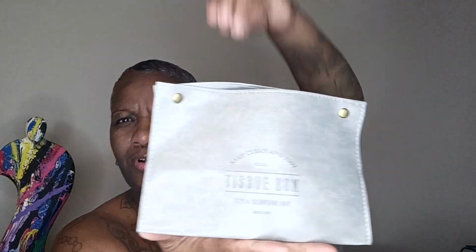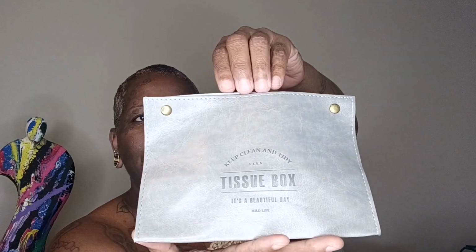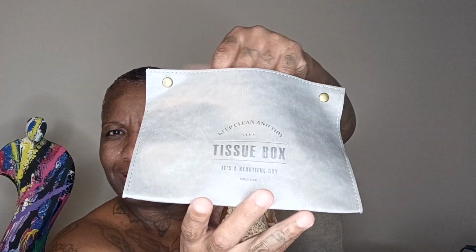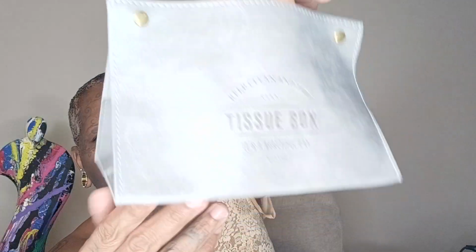Outside of having that little box with the tissue, this will give it a little bit more of a luxury vibe, a little bit aesthetically pleasing to the eye, a little bit more decor for sure. Yeah, so I like this, y'all. They had it in this color, and I wanted to say they had it in a darker gray. But, y'all, this is really nice. Now, I had judged it at first, but we're going to have to put a little small tissue box. Now, we'll see. We'll get together. I'll show y'all when I do. Okay? Let's go on to the next.